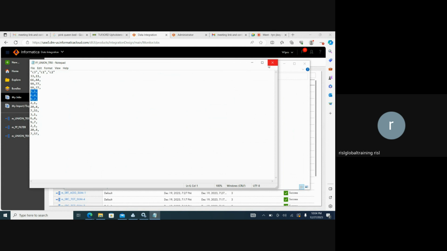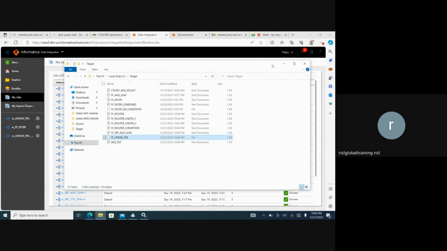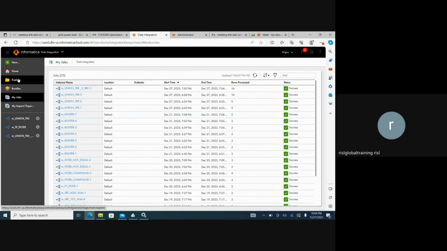Likewise, you can have n number of source systems. Now the question: can we perform a similar thing better than what we have done now? The answer is yes. How do you do that? By using file list. We have the file list concept, right? We have one top level file, which we call the list file. In that, we can add these data files like SEQ1, SEQ2, and SEQ3.